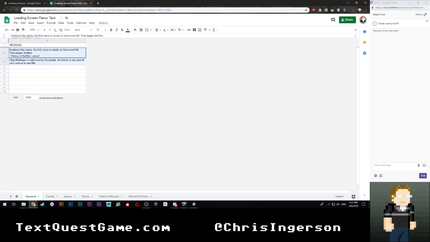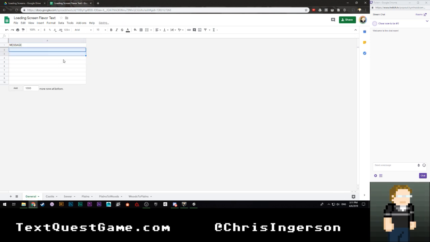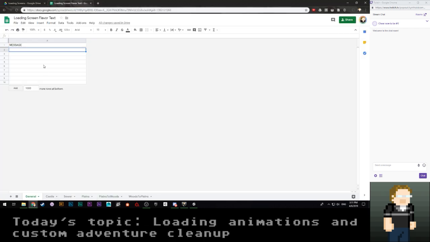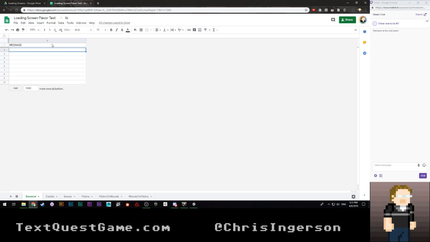The reason that I do this stuff in a spreadsheet on Google Drive, as opposed to just doing it in the editor, is because if for some reason data becomes corrupted in the editor, which very rarely happens, in fact it almost never does, but I have seen it happen before, it's always good to have a backup somewhere. Plus, it's just easier to type into a spreadsheet and then download a CSV than it is to manually type into a field in Unity where you have no spell check. Although, admittedly, it's not like you have spell check here very easily. In any case, before I forget, we're probably going to be doing mostly coding today, so I'm going to throw that up.